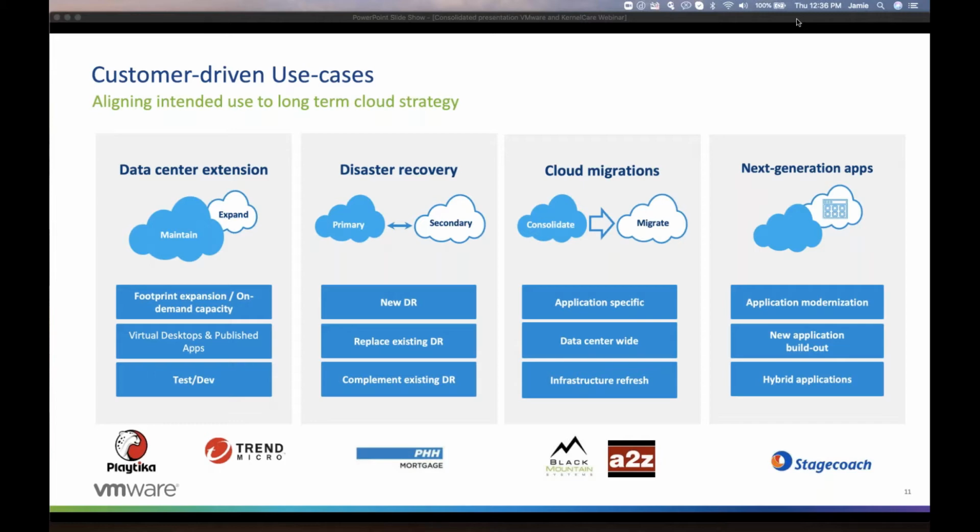Or there were some customers who want to migrate their enterprise applications like SAP, Oracle, or SQL Server to the cloud because they want to modernize those applications. Also, the second scenario is a largely observed one. That is the data center wide evacuation. As I mentioned about the Black Mountain systems, some customers wanted to get rid of their on-premises data center because their colo facility lease was going to expire, or they were not happy with the SLAs, and they want to completely migrate to the cloud.